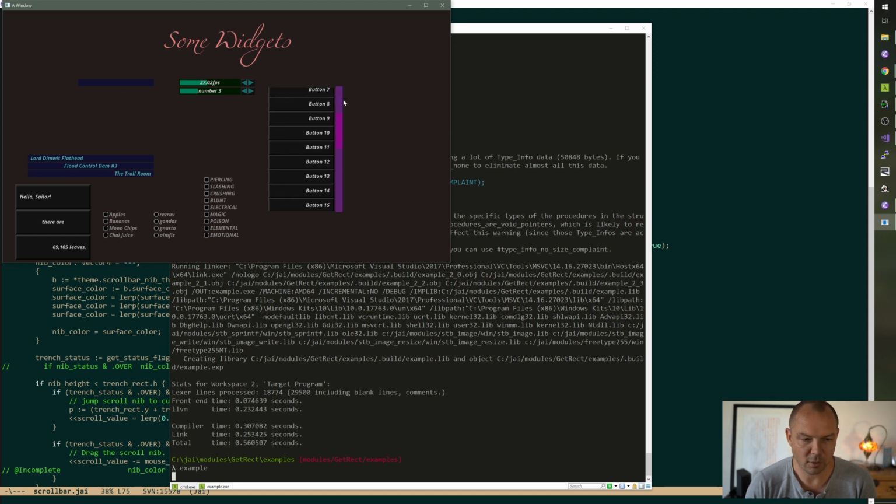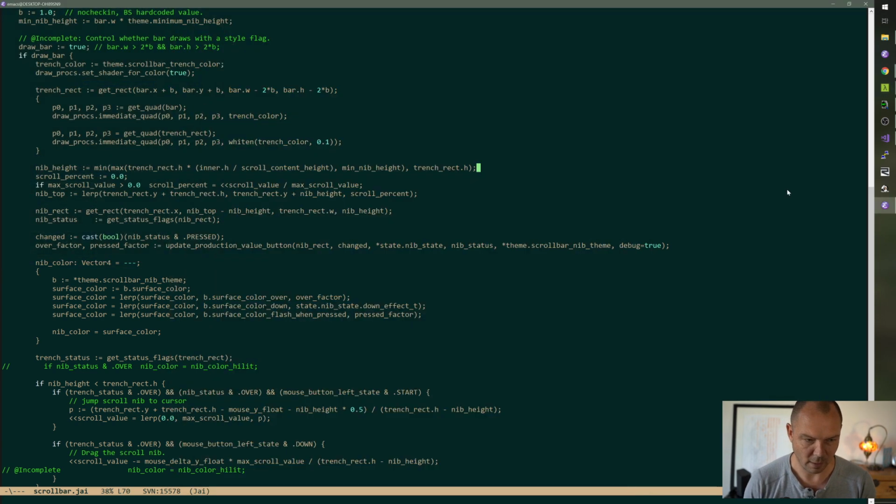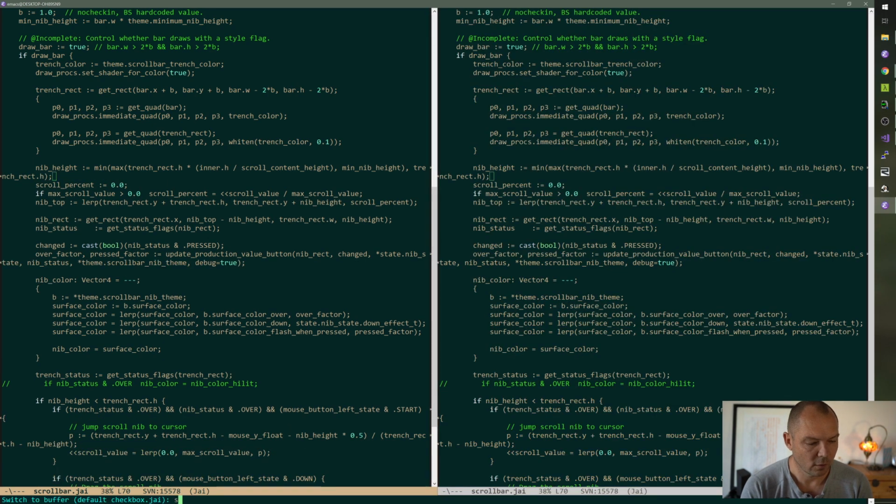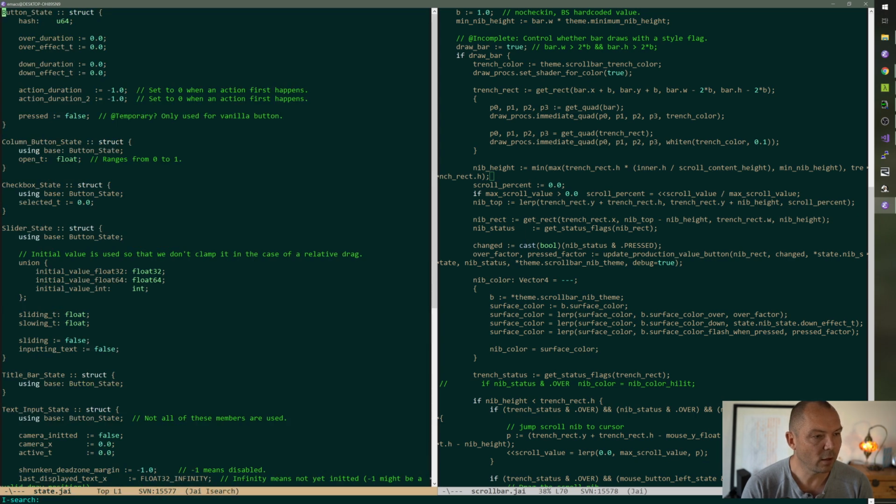Okay, so now the thing that feels worse about this is it stops sliding when I go outside. So we need to fix that. And for that, we have button state and pressed.